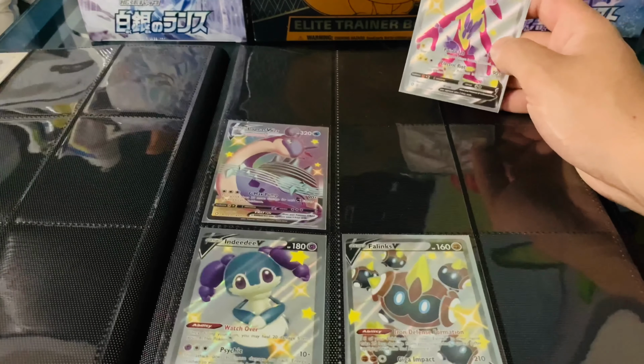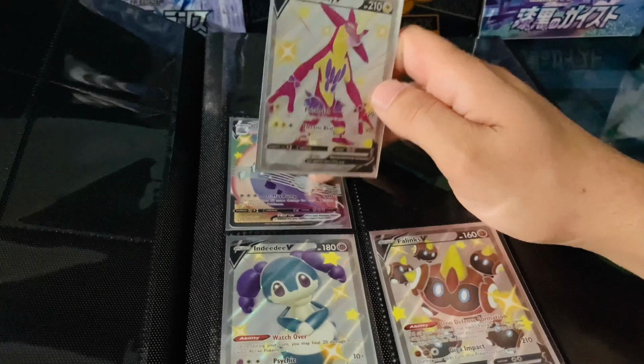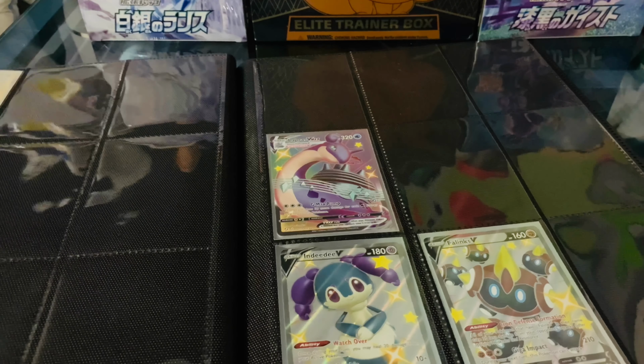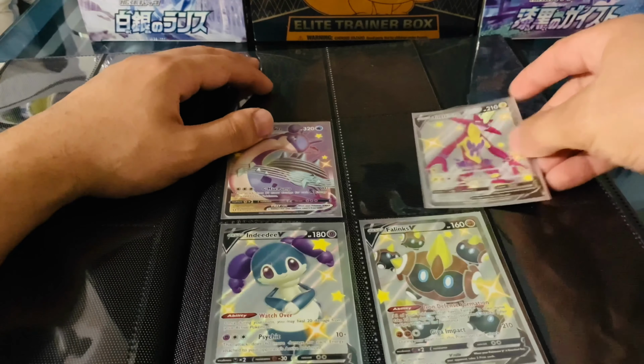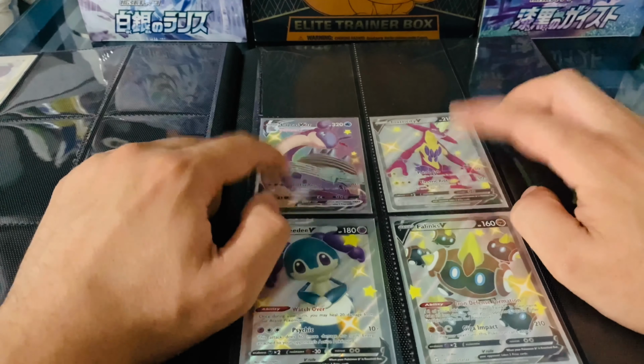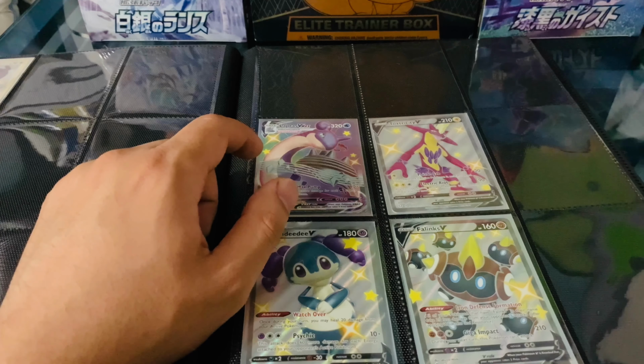All right, there we go. There's the nice ones. This one's really, really nice. This is one of my favorites. So that one is 111. This is 112. There we go. Oh, nice. Those two are my favorite right here. Nice. All right, guys.